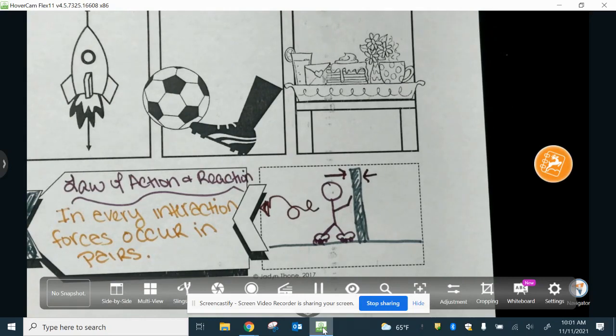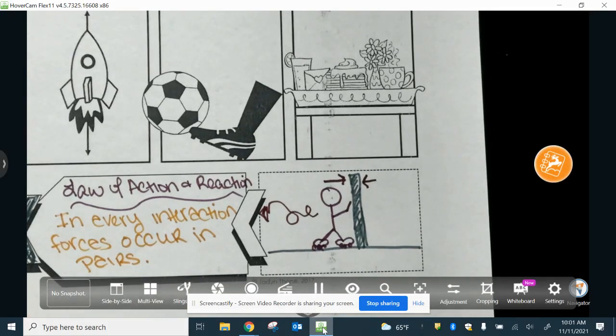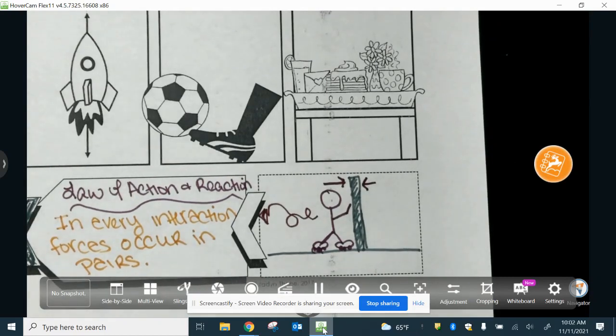Okay, when a bug hits my windshield and I'm going 60 miles an hour down I-10, what happens to the little bugger? He gets dead, right? Hopefully. But my car is fine. Why? Because masses are different. The forces are the same, but the bug's body cannot withstand that force.